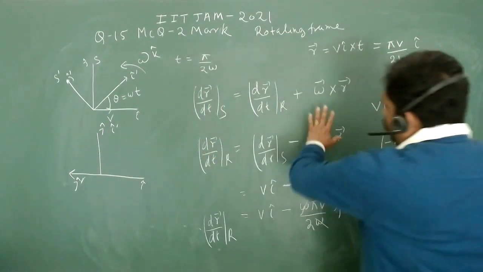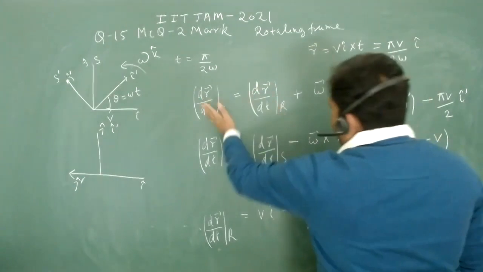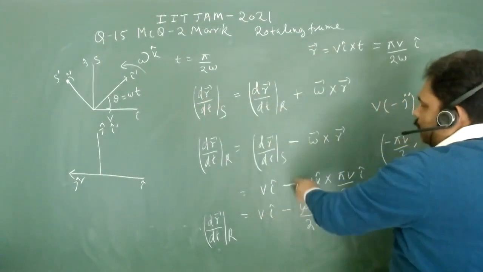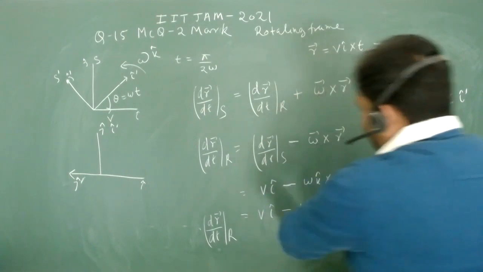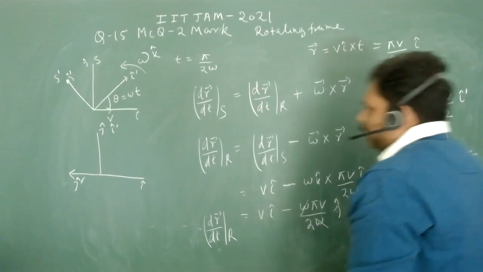And you have to keep in mind that when we write this dr upon dt on this side, it will carry a negative sign. I initially forgot this, but you have to keep this in mind, and this will be your answer. Thank you.